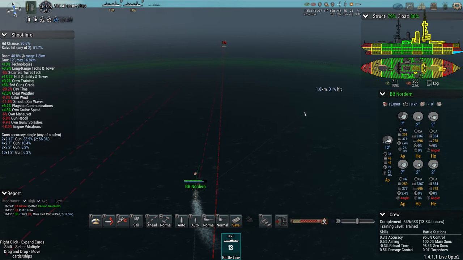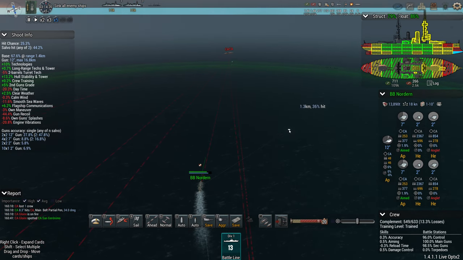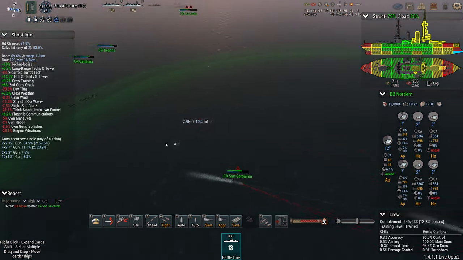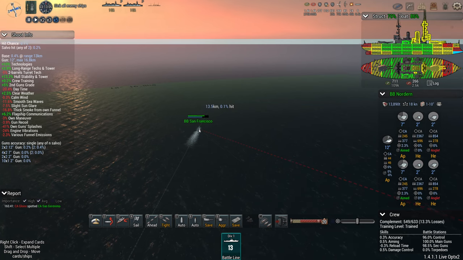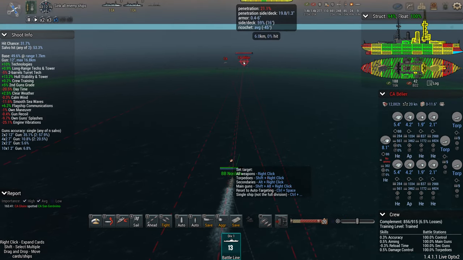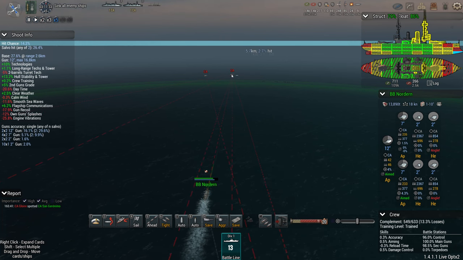And we are running out of ammo on our 12 inches. Now, secondaries we can just unload with. You, what the fuck are you? Yeah, BB San Francisco is just going straight off to the distance now. Okay, they can do 20 knots. They can keep us at a distance, but we just need to be close enough.